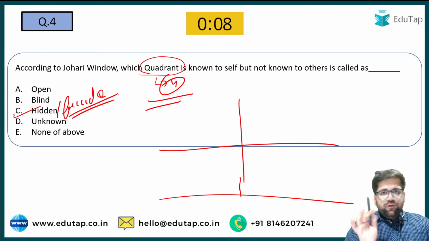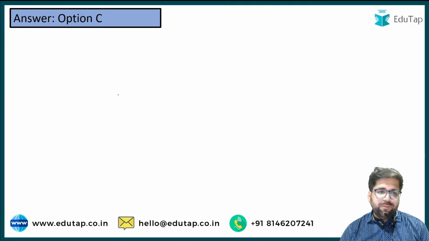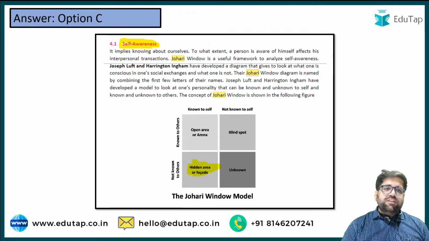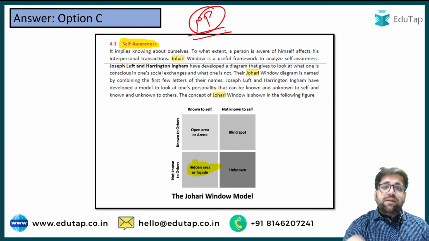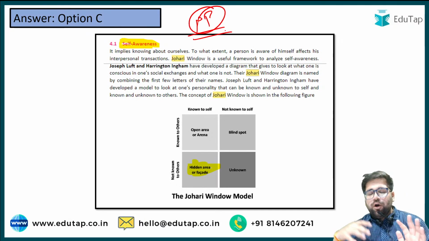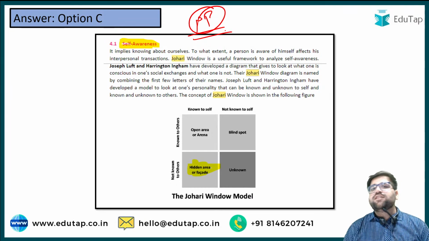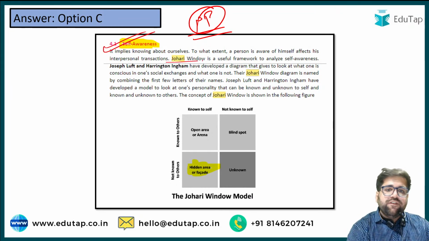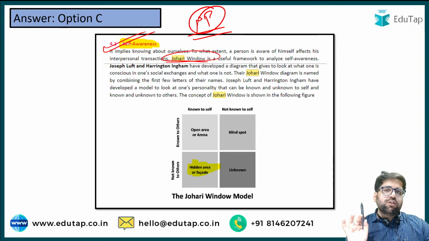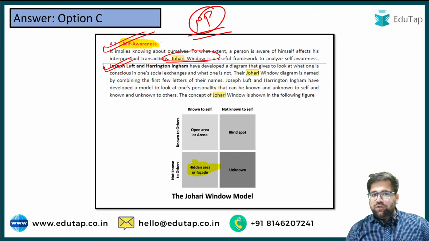First and foremost, let me take the diagram which is directly explained in your concept notes. That will make things much easier. This concept of the Johari window has been taken from personality and perception. Under personality and perception, we understand different awareness, for example internal awareness, also known as self-awareness, and how external awareness is analyzed. When you go to the self-awareness part, you will understand how the Johari window works. The first thing to remember is that the Johari window was a concept given by Joseph Luft and Harry Ingham.